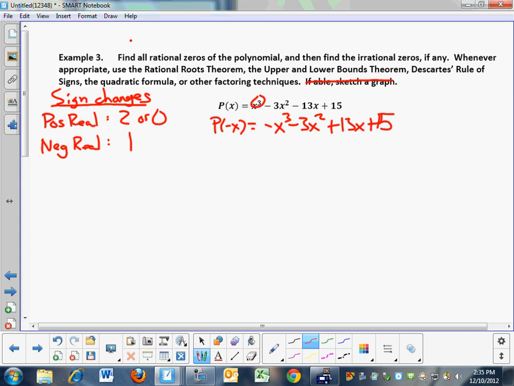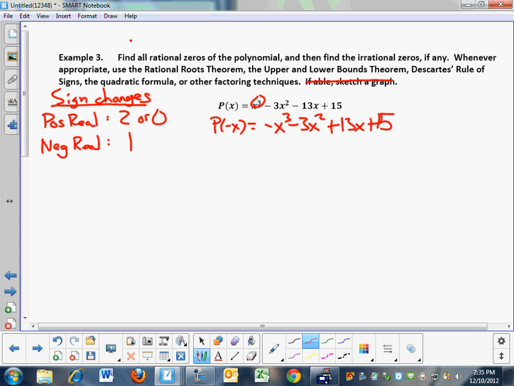So some people looked at this first hour. They said, well, Mr. Gens, it's obvious. We have 1 negative real solution, and we're going to have 2 positive because that adds to 3. Not necessarily. You have to have 1 negative. We know that. But you could have 1 negative and 2 imaginary. So you either have 1 negative and 2 imaginary, or you have 1 negative and 2 real.